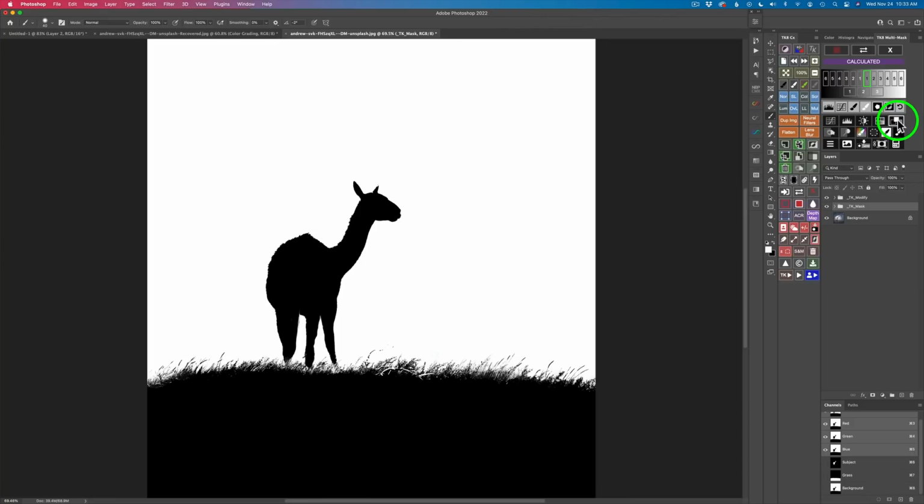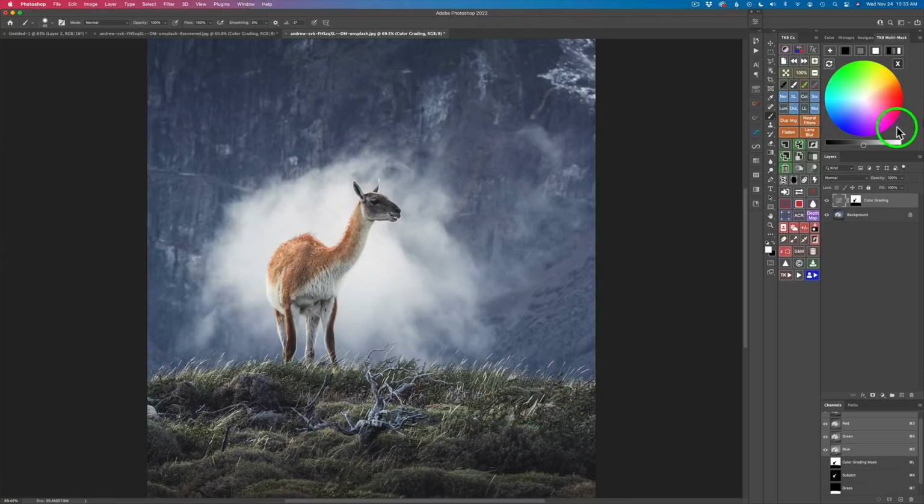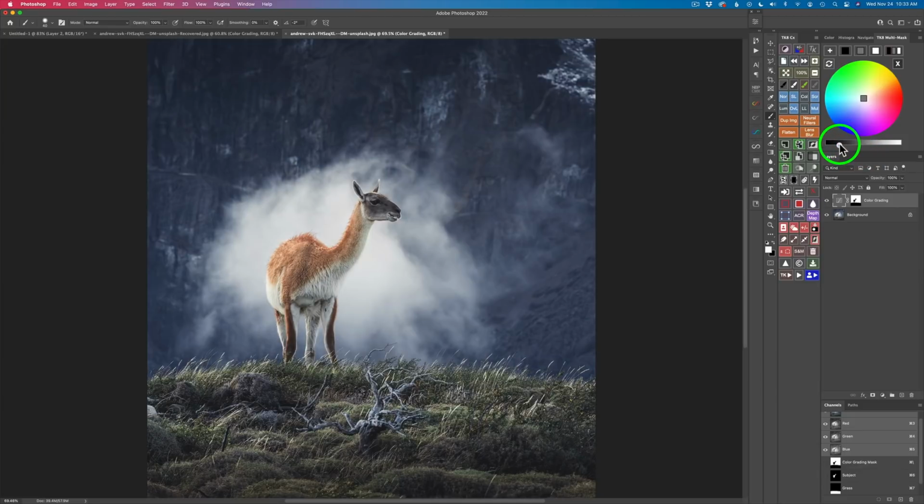I love the color grading tool. So click on the color grading tool, and that mask is applied to the color grading tool. I'm going to click on the midtone, which is the one I generally start with. And I want to darken this background. So I'm going to take this luminance slider and start to darken it up a bit. Isn't that cool? And it's just selecting the background. Pretty cool stuff. Now I think that background's a little too blue, so I'm going to take this slider and slide it up and warm up that background just a tiny wee bit. I just like that. I want to get rid of some of that coolness.